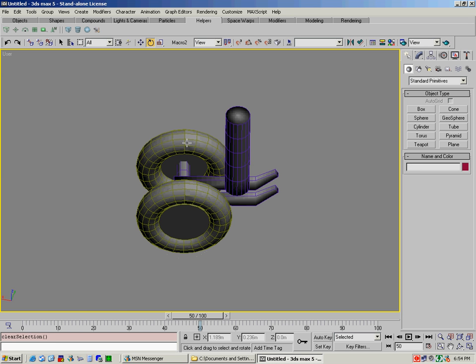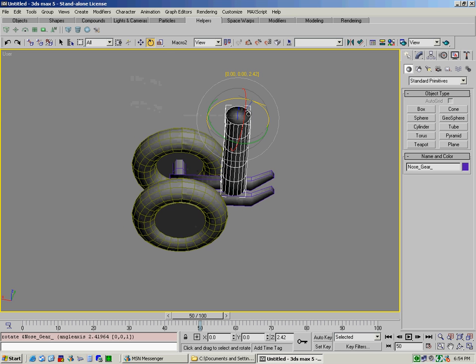To show you on the screen how they're linked, that tire is linked to the shaft, that tire is linked to the same shaft, the shaft cross piece is linked to this object, which in turn is linked to that object, and this one is also linked to that object, and that's why they all rotate together like that. So to do an animation, you take the object highest up in the hierarchy and rotate it, and of course everything will rotate with it.